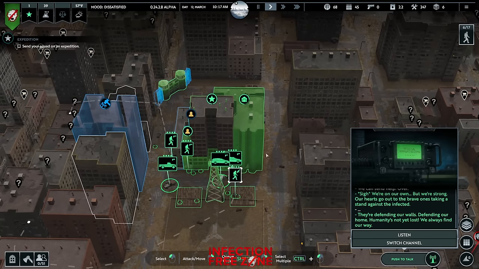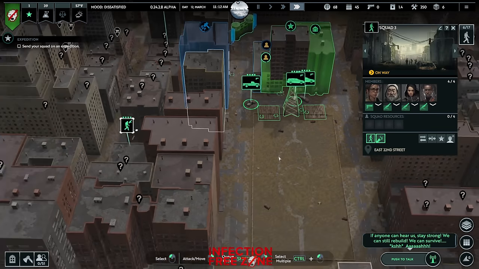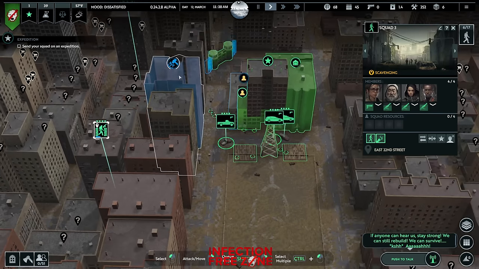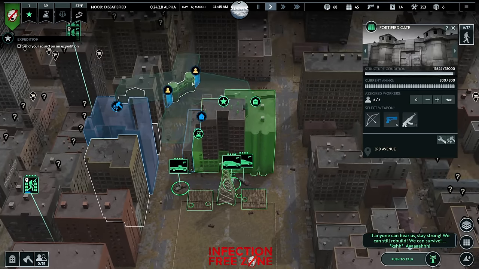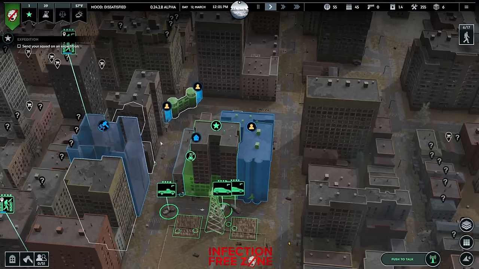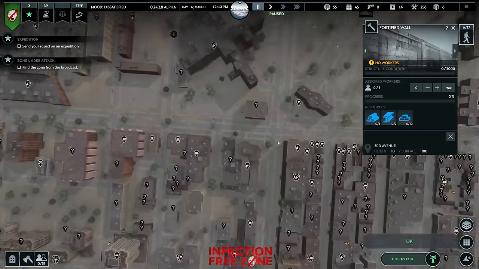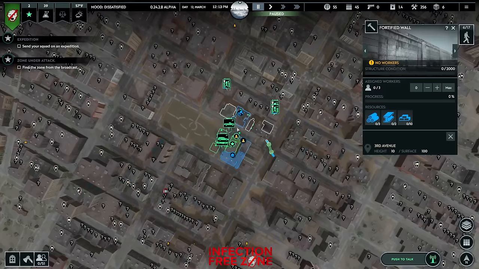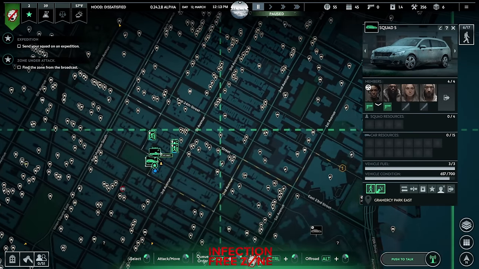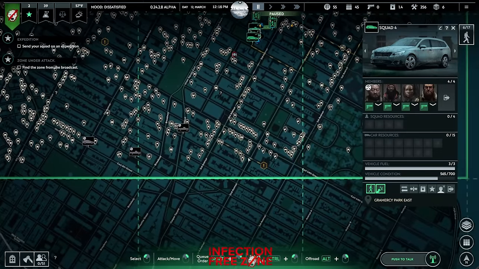Yeah, because I gotta send vehicles out. Rip that guy. Okay. Rip the homie. Okay, so we're gonna send the truck up there. We're gonna send this car over here. Roger. Waiting orders. And then we're gonna send the other car down here. We're on the move.